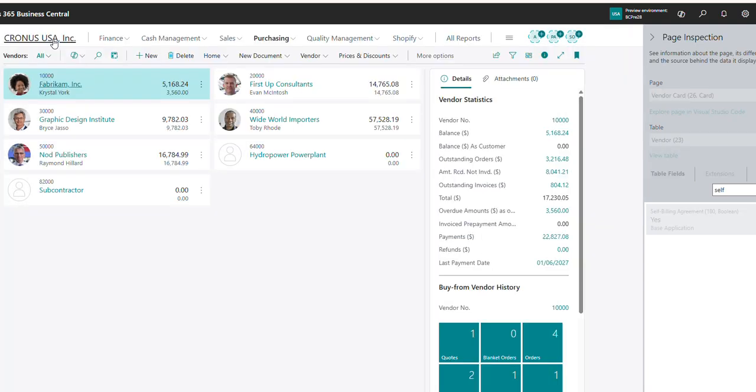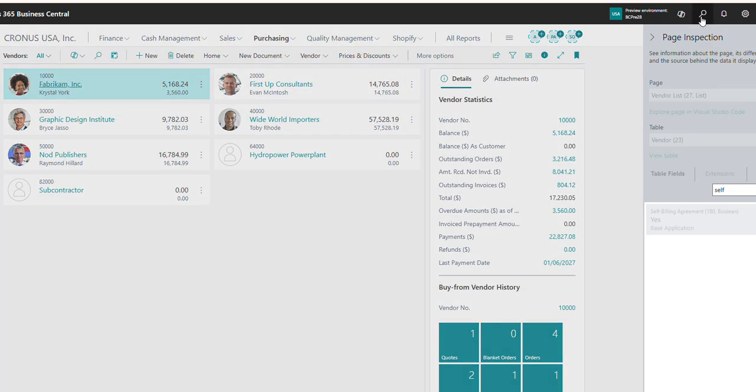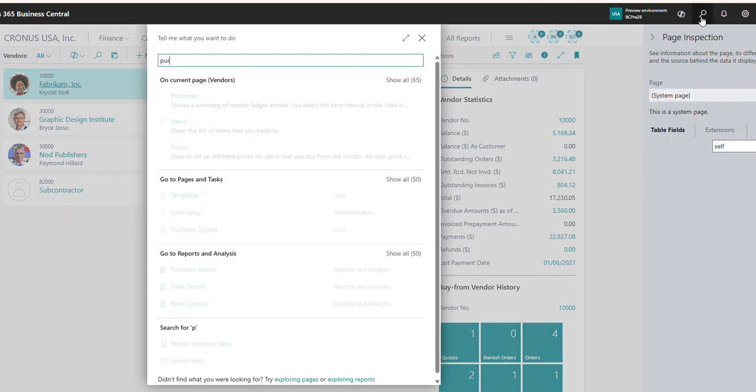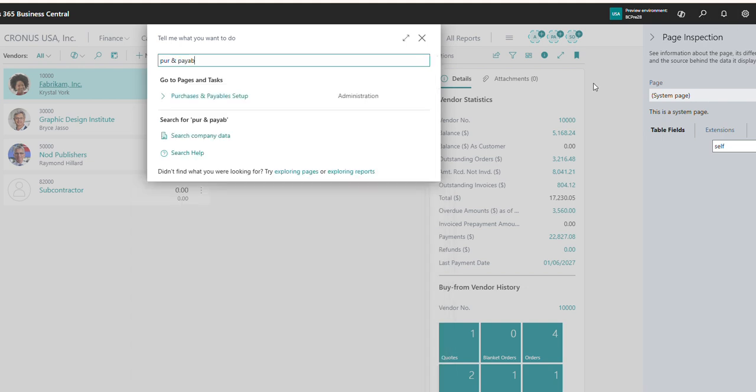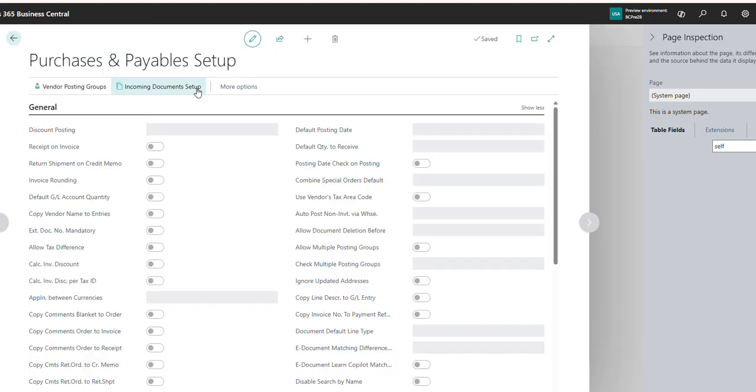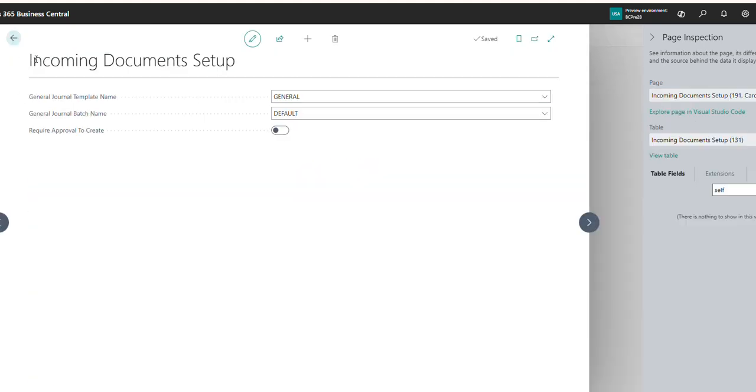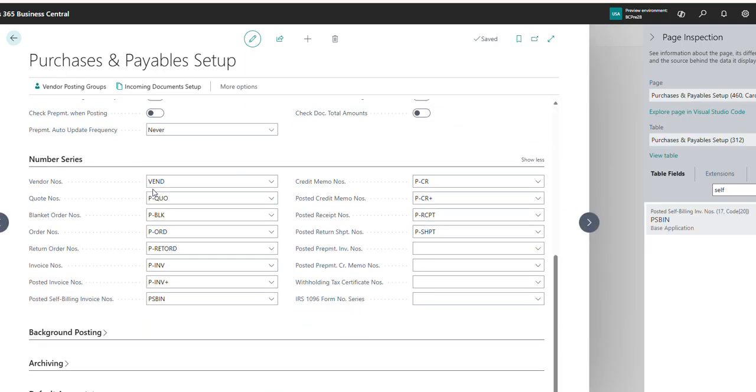Now we will set the number series. For that, search for Purchases & Payables Setup and open it. Scroll down and here you can see the new field Posted Self-Billing Invoice Nos.